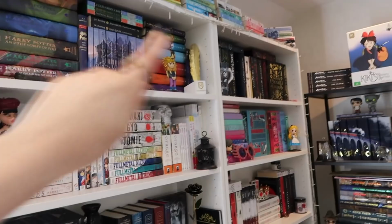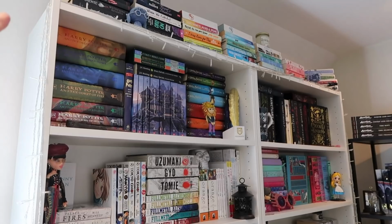I have like 8 shelves, so I'll show you what I mean. I have these bookshelves here, and for these bookshelves, I'm counting 1, 2, 3, 4, 5, 6. I'm not counting those books because those are mostly Harry Potter books, so I've already read those. And on the top, I'm not counting those books. I don't know why, I'm just not. For this bookshelf, I'm using the top row as number 7 and the bottom row as number 8.